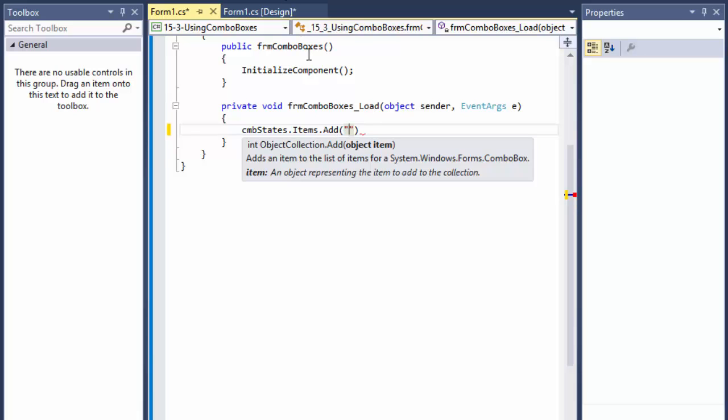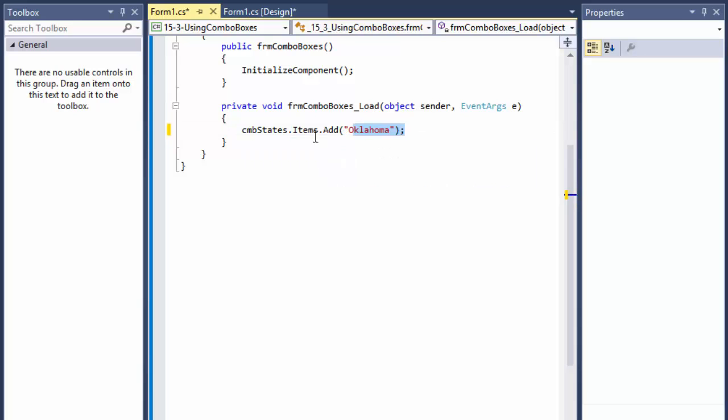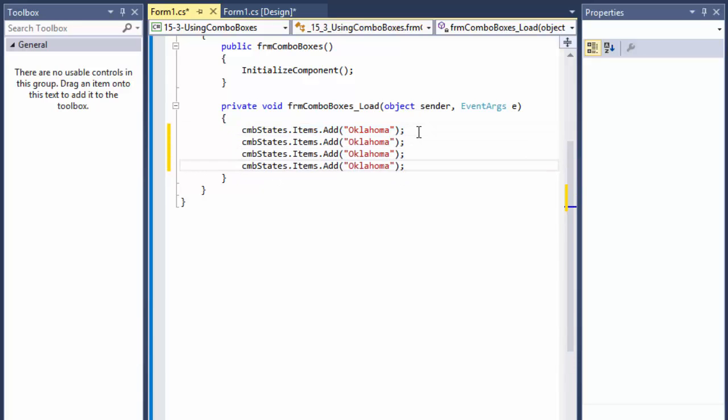I already have some states there, so this will actually just override it, but that's good for the demonstration anyway. So I'm going to start, let's say, with Oklahoma, for example, and I'll just copy paste it, and over here I will do California, I will do Nebraska, I'll do Texas.